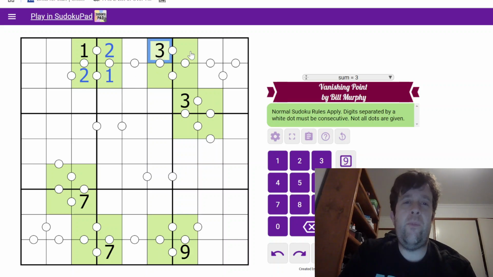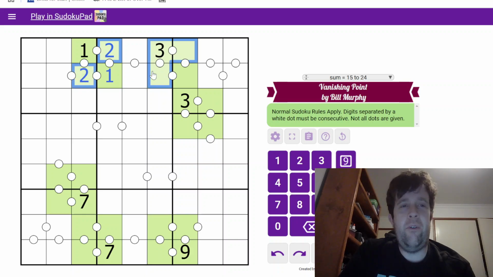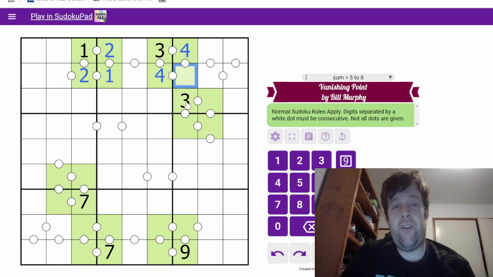Now, 3 needs to be consecutive to a 4 or a 2, but this 2 sees both of those. Technically, I put 2 2s there, so it'd become a little bit more apparent. If you've noticed a dot that I haven't touched yet, I'm coming back to it, I swear. Because these 2 2s rule out these 2 cells from being 2, there must be 4. Now, 4 is consecutive to either 3 or 5. We have a 3 in the box, so that makes that a 5.